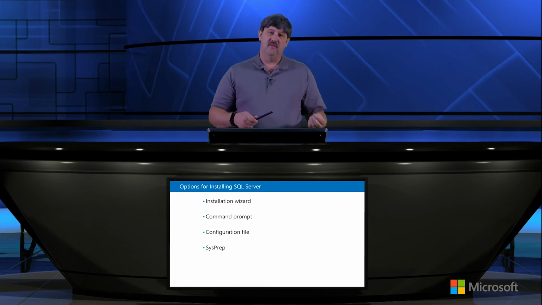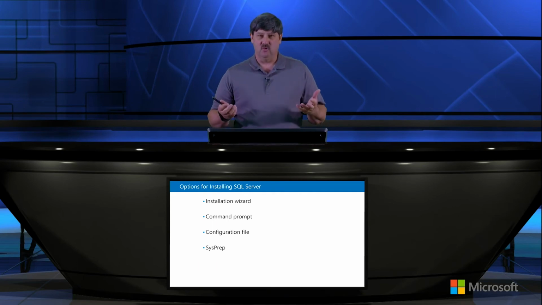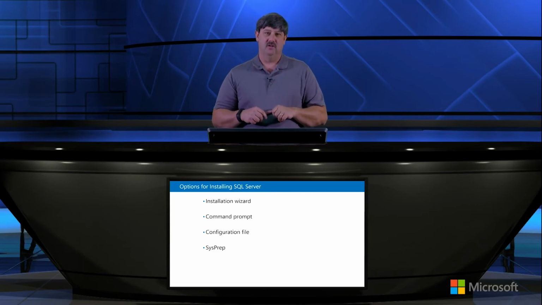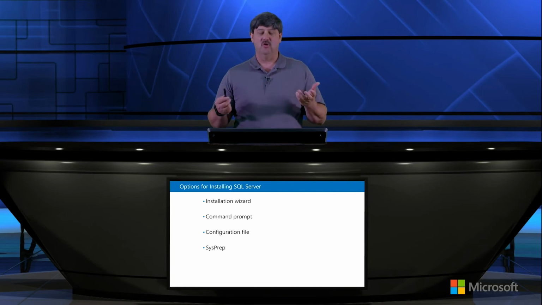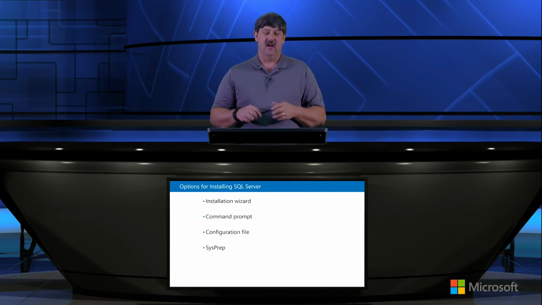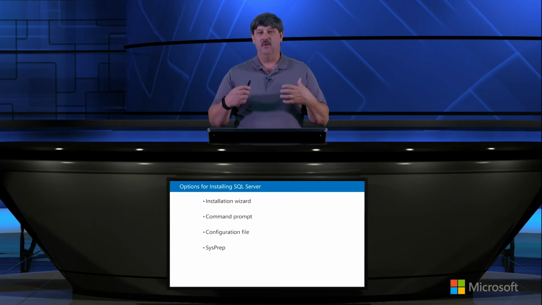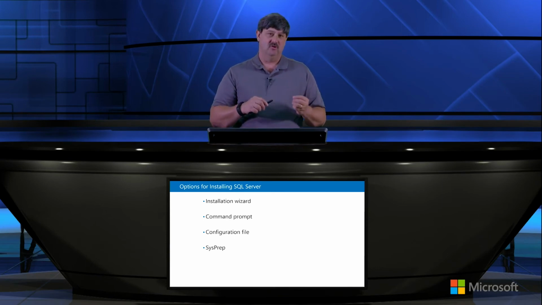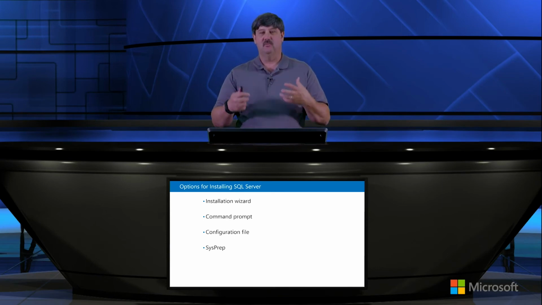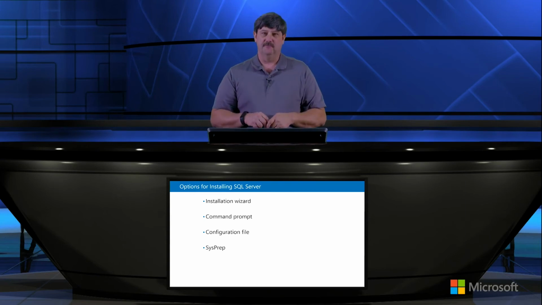As I mentioned previously, if you have an installation of SQL Server that you've already created, you can actually grab a copy of that installation that you can then use to deploy to other physical machines or virtual machines by sysprepping it and then deploying that image through technologies and products like Virtual Machine Manager. You can deploy them into the cloud, into Azure VMs. So there are ways to grab the SQL image as opposed to the operating system image, and that allows us to deploy SQL to multiple virtual machines.